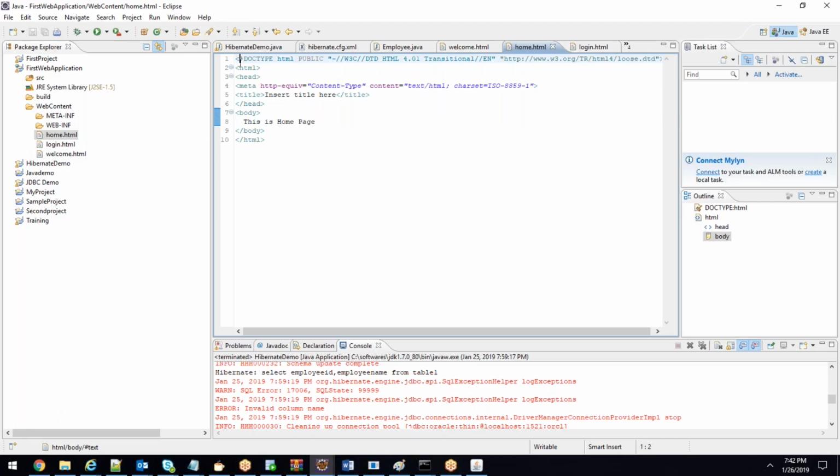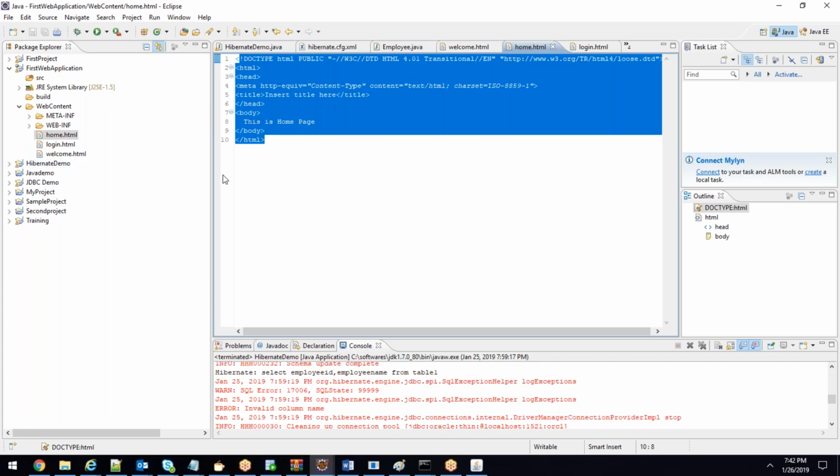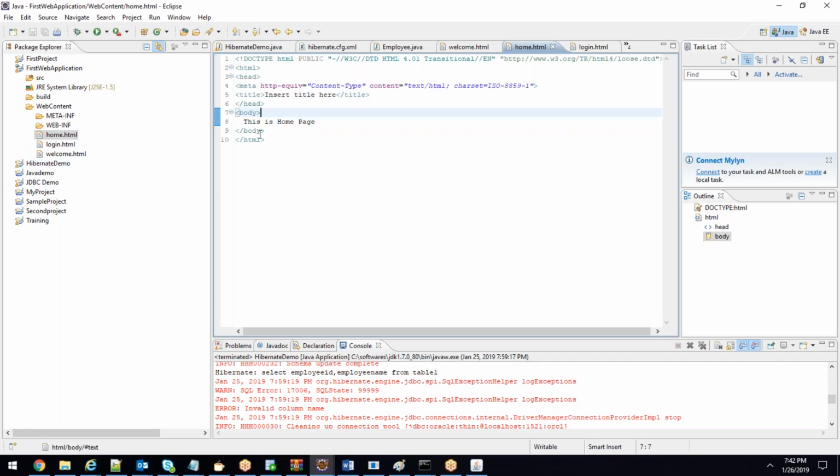So when this HTML file is sent to the browser, the browser reads it, and whatever content is present inside the body tag, whatever you write inside the body tag, will be the web content. That is the content displayed on the screen. Any questions? So did you get that this is the home page? Yes, sir. Yes. Everyone. Yeah.